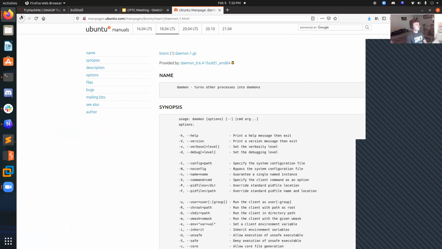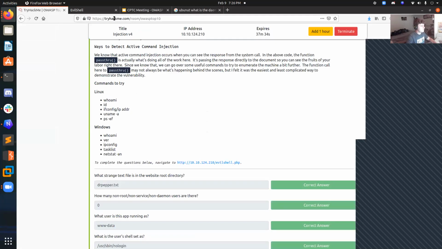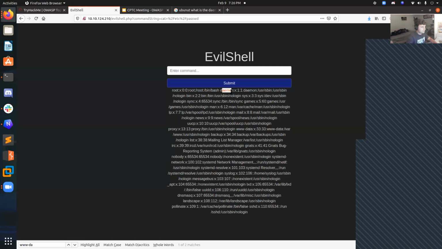So the difference between a daemon and a service is that a daemon is constantly running in the background, whereas a service will stop on a reboot, right? And you have to start it up again. A daemon allows it to be constantly running in the background even after reboots. And then the daemon user is in charge of managing all those daemons, essentially. So it's in charge of turning services, I guess you can say, into daemons, so it's being run after reboot. That's essentially what a daemon is. And that's a user that you'll see on pretty much all /etc/passwd files, because it's in charge of all the services that are running through reboots. Gotcha. Yeah. Thanks. No problem.